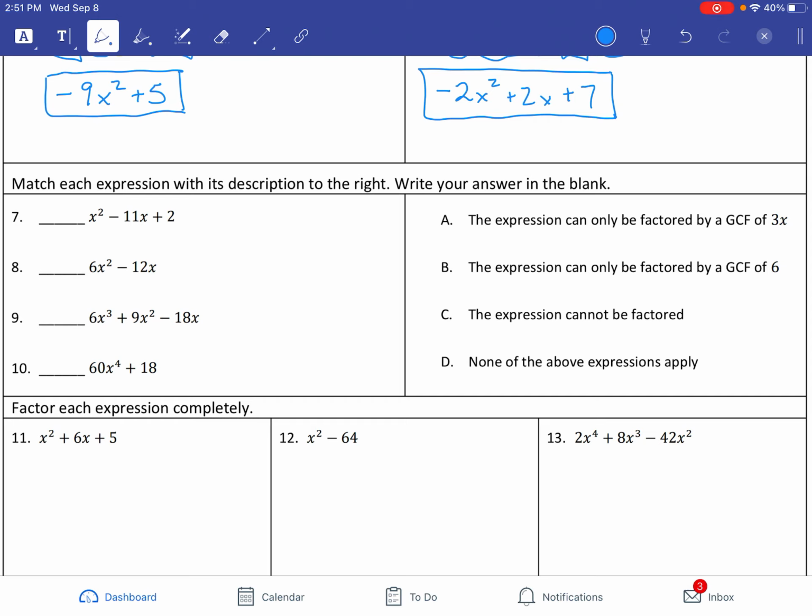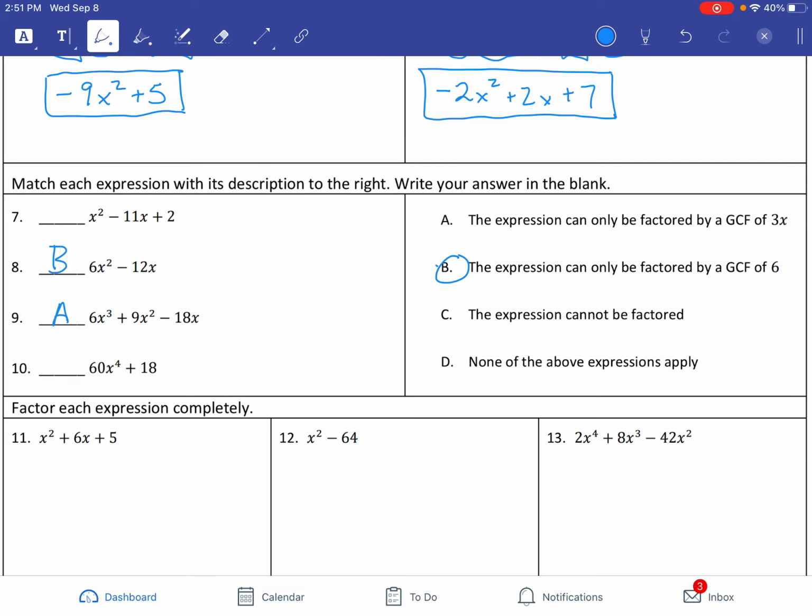So we're going to say this is going to be this one, A. And the reason being is because later on when I have a GCF of only 6, that wouldn't work for number 9 because I can't take a 6 out of 9. 9 divided by 6 is a decimal. So that means that goes for this one. I can take a 6 out of that. I can also take an x, but we can just take a 6 out.